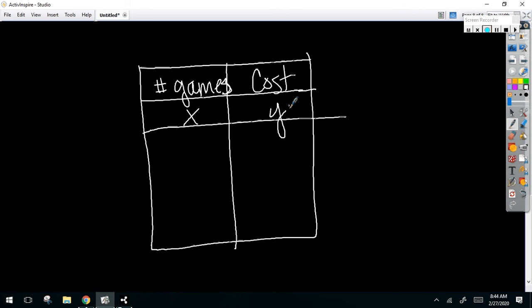All right, so let's say we're going to look at the number of games versus the cost. Let's pretend they all cost the same amount. We know they vary a little bit, but on average, what would you say? $60? Is that fair? 60 to 100 for Xbox or PlayStation. 60 to 160? Yeah, the deluxe edition costs 160.